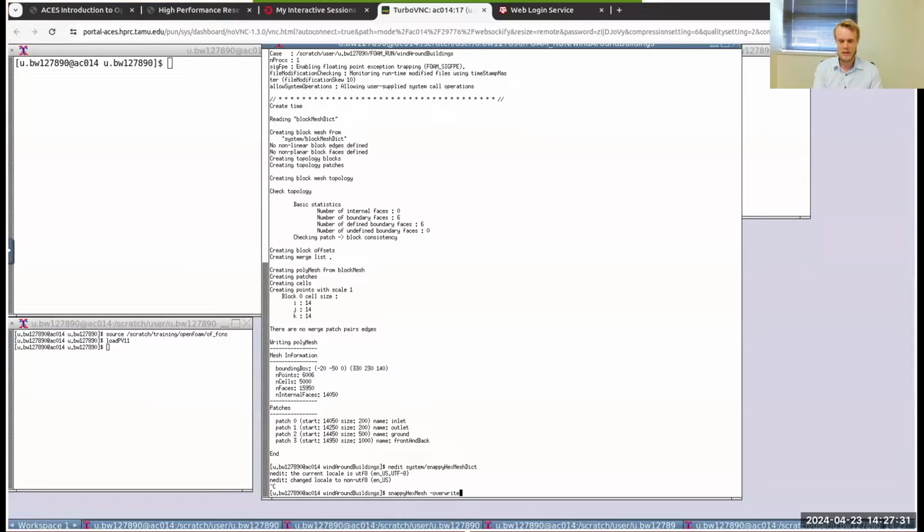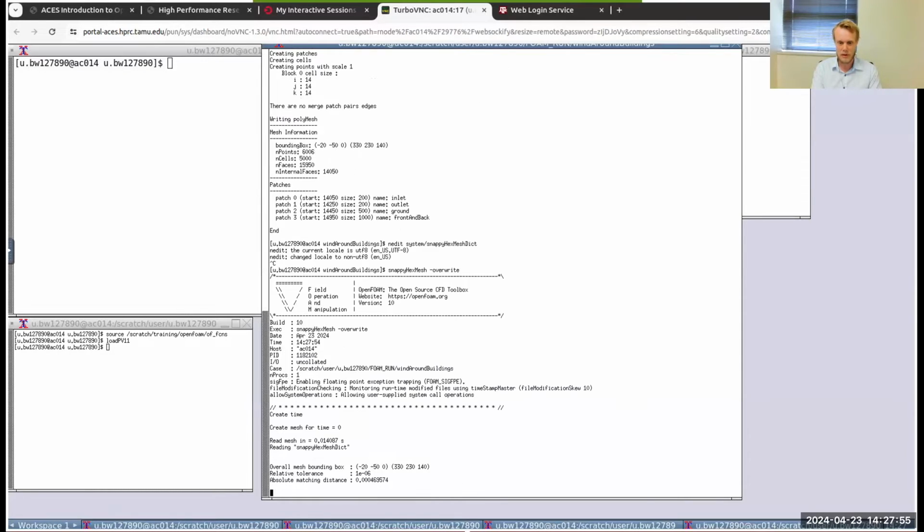If we don't do that, snappyHexMesh is going to create a new time step for each one of those stages of snappyHexMesh, as we discussed before. So we'll create one with the castellated mesh and one with the snapped mesh. But we don't need that. We can just have it overwrite the condition for the 0 time. So we'll do that.